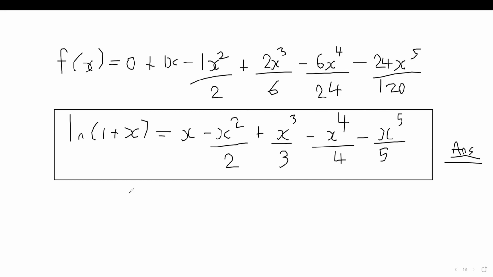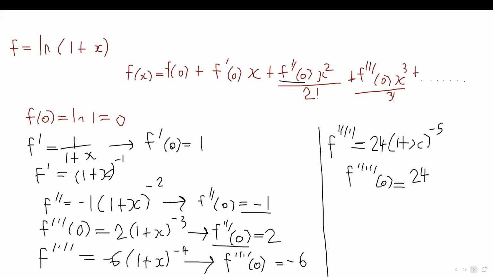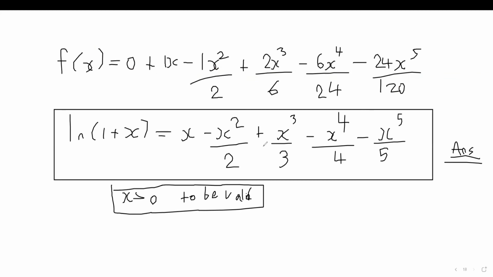Well, actually, it has to be strictly greater than 0. Let's just write x is greater than 0 to be valid. Nothing wrong if we put greater than or equal to, but in a case where you're going to approximate something, they wouldn't ask you to approximate 0. So this is where it's valid. This alone should be 1 mark. So that's crazy. This is definitely not 3 marks, but that's it.